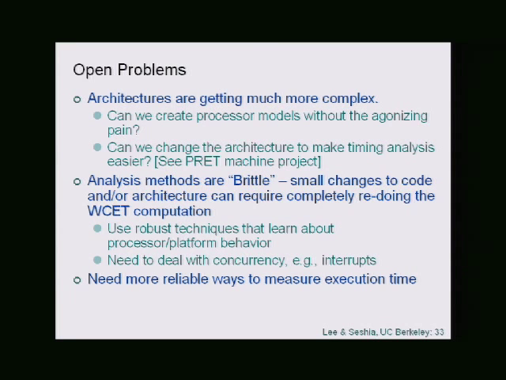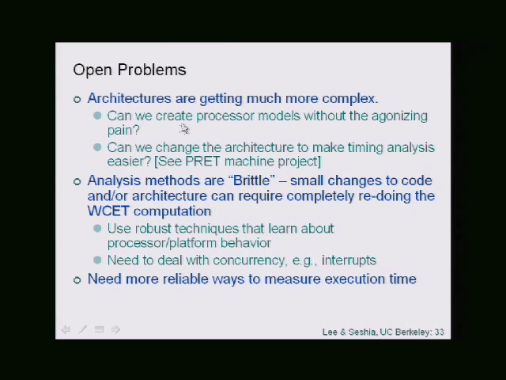Two of the main problems today are that processors are getting more and more complex. People are moving to multi-cores, but the analysis tools, as I said, can't even deal with multi-threaded programs. They can't even deal with interrupts. It's actually scary. I was talking to some automobile companies, and some of the managers there want to move to multi-core, but they don't really know what the implications are, in terms of the kinds of bugs that will show up in concurrent software and in real-time constraints. They are going to move to multi-core, and we have to develop tools that will help them write correct programs for those platforms.